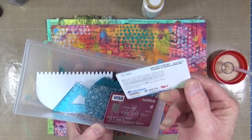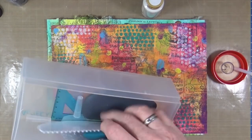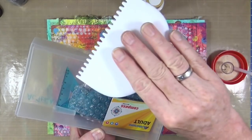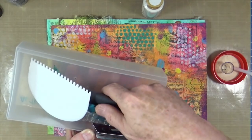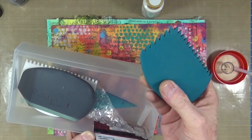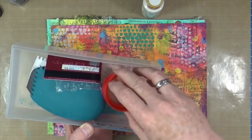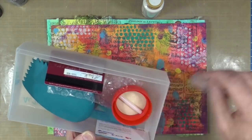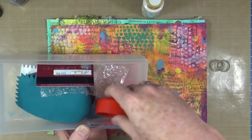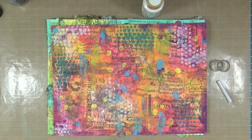I've got a compass card from my last trip to San Diego on the tramway. I've got pen lids, texture things that you use for grouting, for adding tiles on, and of course there's the catalyst pebbles, which I've got a couple of those as well for different mark making. You can use anything pretty much. So I'm going to just use that one for the minute. I'm going to use this smaller circle as well. Just pop those to one side.